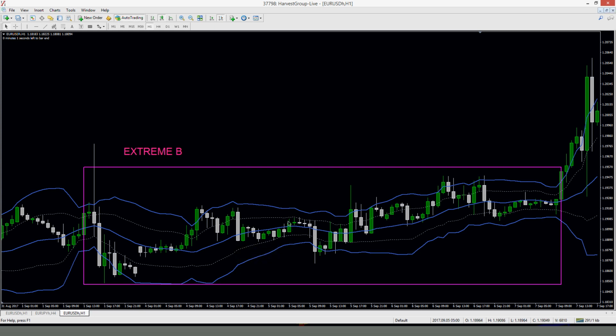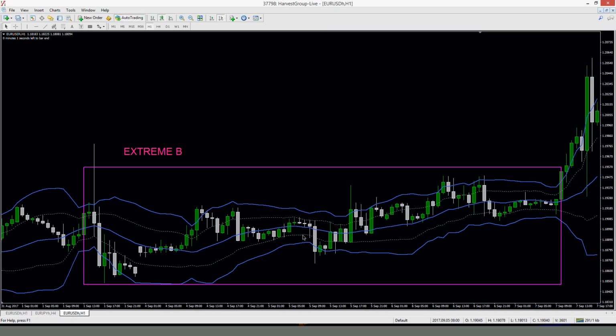So even over here, these few candles here, this is what you call extreme division 1. Basically, the candles couldn't break through. The candles reject division 1. This is an H1 time frame, so for about 5 hours, the candle couldn't break through division 1. So that's another example of extreme over there. Extreme B is when the candle rejects or breaks top or low BB of a sideways Bollinger Band, and obviously here is a good example of extreme division 1.